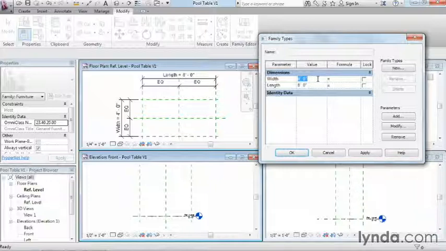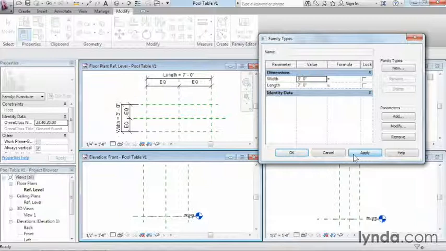And the way you flex is to simply click in the value field and try a different number. So for example, I could put in 3 feet for the width and 7 feet for the length. When I come down here and click the apply button, all of the reference planes should move and adjust. Now, what we're actually witnessing there is a combination of the parameter and the constraint. Because we've changed the length to 7 feet and we've said that it's got to stay equal, it adjusted a little bit on both sides.